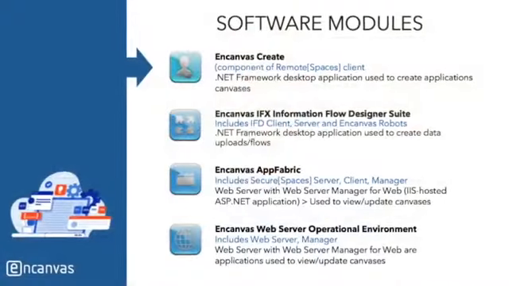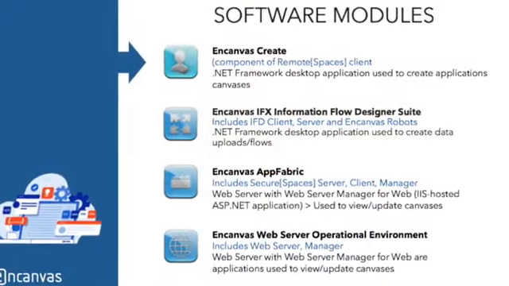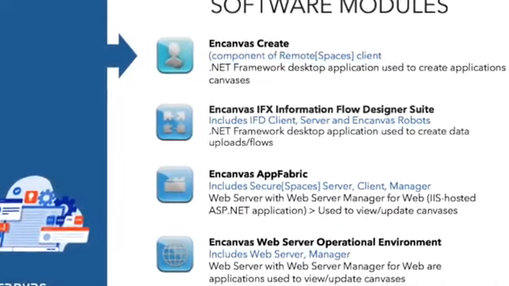Let's now look at the anatomy of Encanvas. You can cut up the componentry of Encanvas a number of ways, but this is how I like to understand it. It starts with Encanvas Create, the design environment, bringing together all of your data with all of your design ideas to design and publish your applications in workshops.